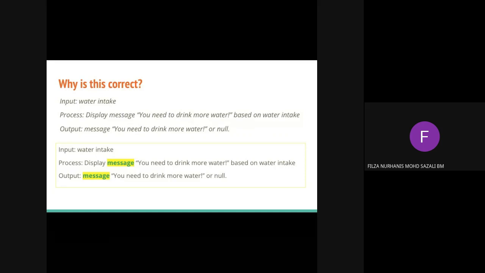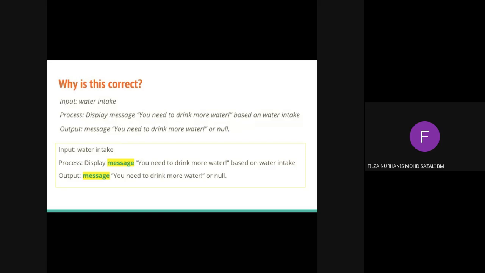So I want you guys to take note of this, because in the exam, if you don't write "message", it will immediately be wrong. That is how important the keyword is. Another reason is that writing down "message" means it will print out just the text in a message form, not in other forms such as a dialogue box or a pop-up message. Understand?